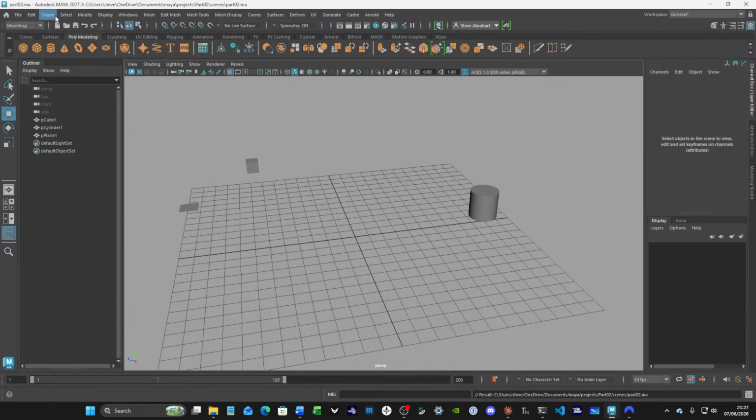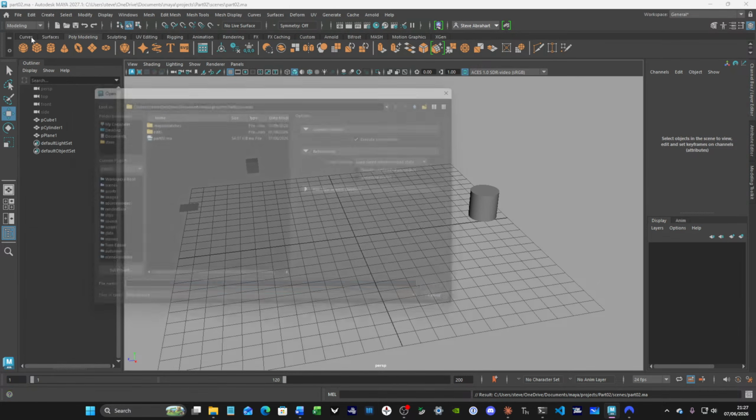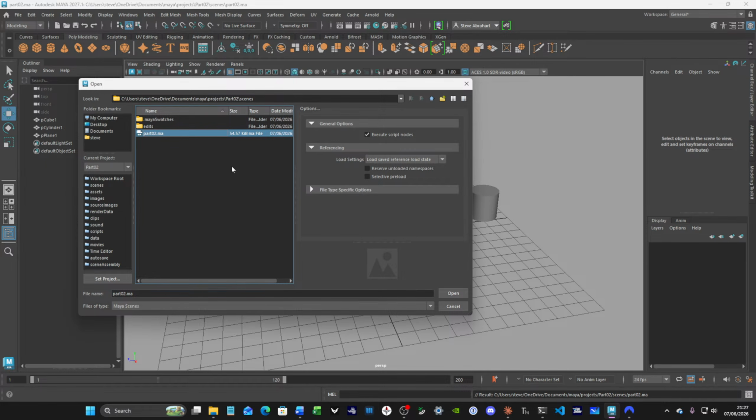And now it's saved. If I go to File, Open Scene, and we've got Part MA, it's not showing me the thumbnail. I thought it would show it. Then why have I got a thumbnail then? Interesting. So there's Part 02. Now, that doesn't really help us much. I would have thought that would open a thumbnail. Is that for the project thumbnail?